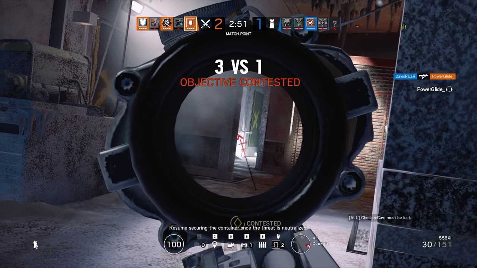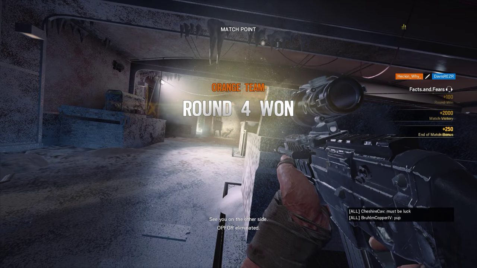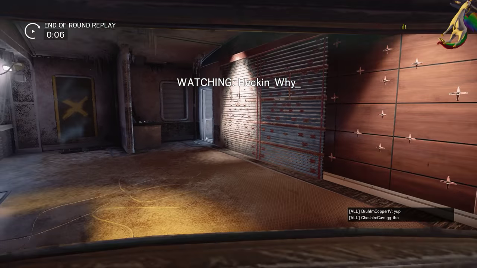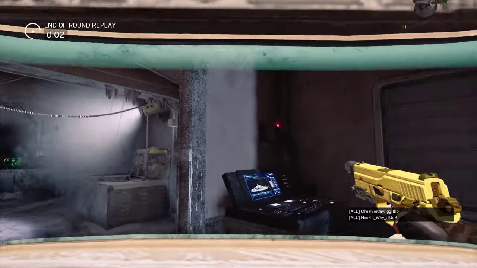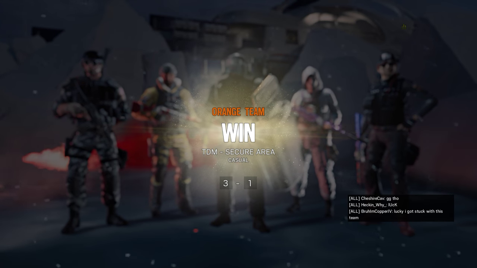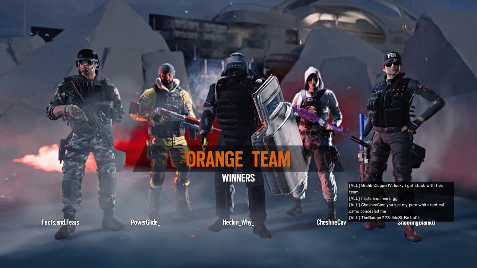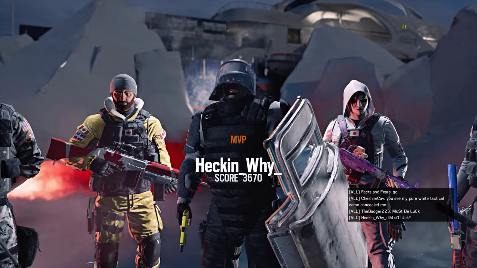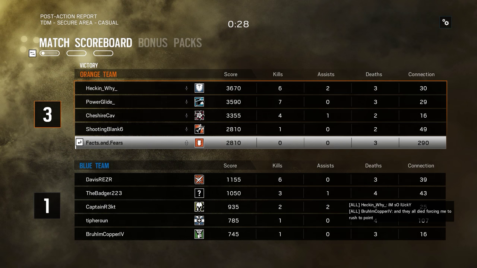Legion's coming from our door. Resume securing the container once the threat is neutralized. Nice. Nice punch. Four eliminated. Legion's like, fight me. Yeah, these guys are good. That's definitely one of the better final kill cams. Just punch.